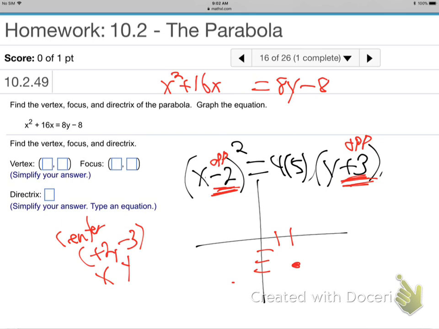And then, which way is the thing going to go? Up, down, right, or left? If it looked like this. You guys, am I confusing you? This is not what it really is, but I'm just showing you that if we can get it to look like this, then bang, we can graph it. Which way would it go? Right, left, up, or down? Remember how you determine the direction? That's the most important thing of the parabola. What tells us the direction?